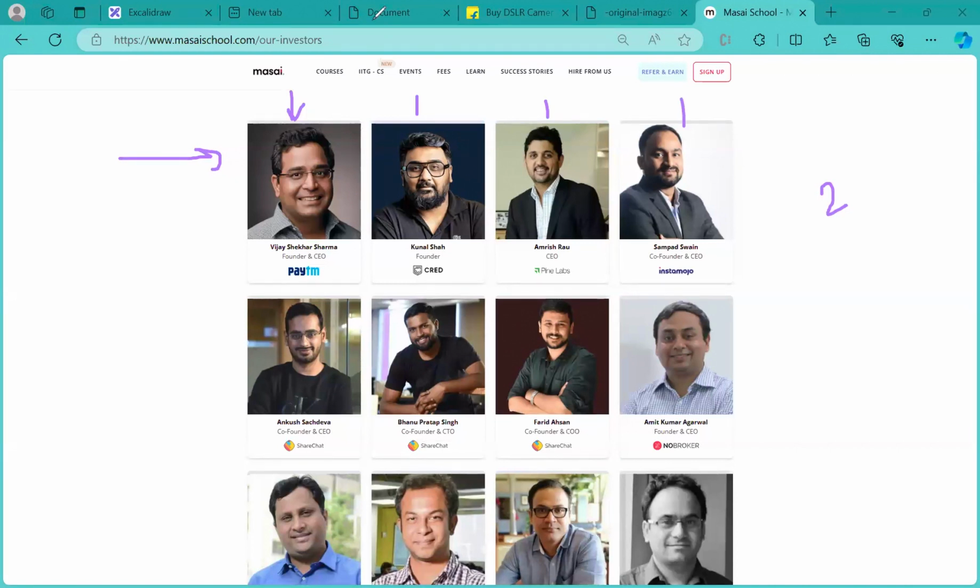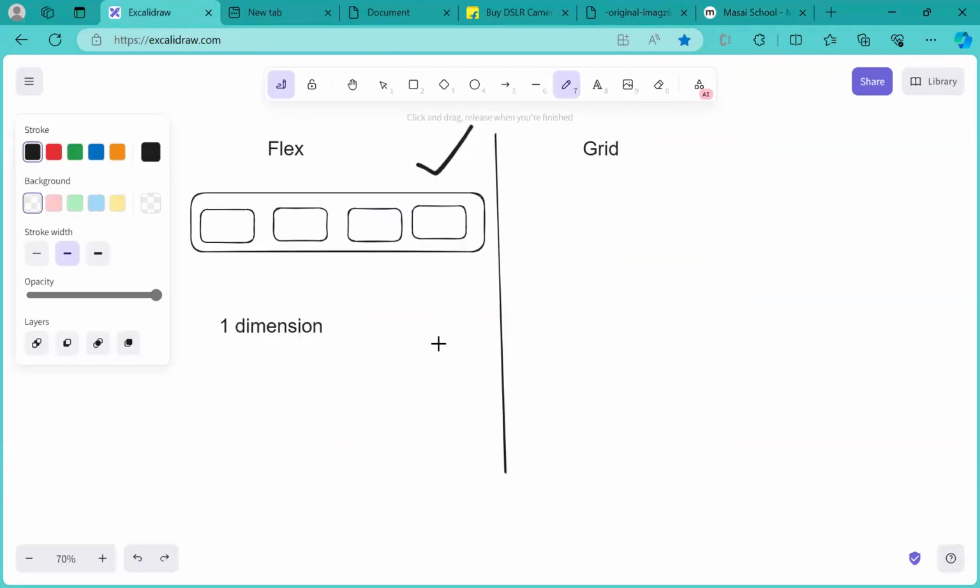ठीक, so basically just wanted to clear that. अभी we'll see कि why that is the case, right? One dimension के लिए why we have to use flex, और two dimension के लिए why we should go with grid. वो देखते हैं. ठीक, तो shall we start with flex folks? Flex के साथ शुरू करें. ठीक, चलो. So I hope inline और block level element के बीच में difference is clear, right? No issue there. ठीक है, चलो.